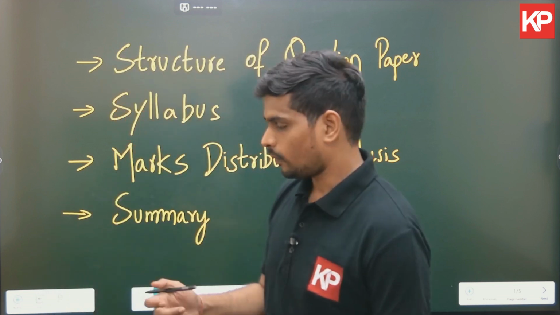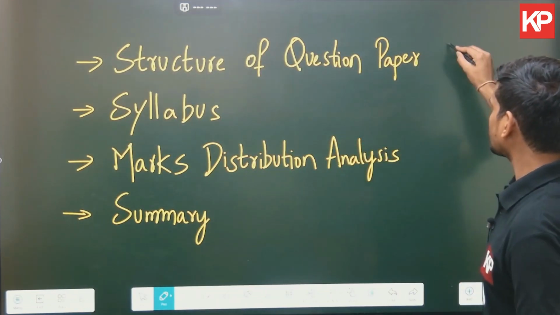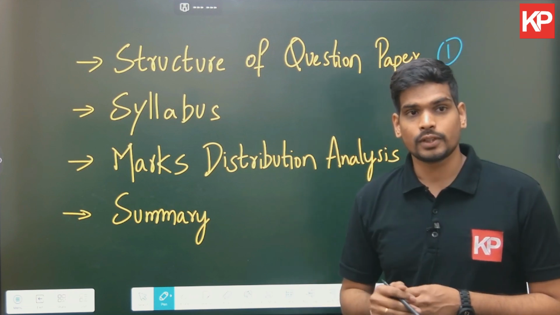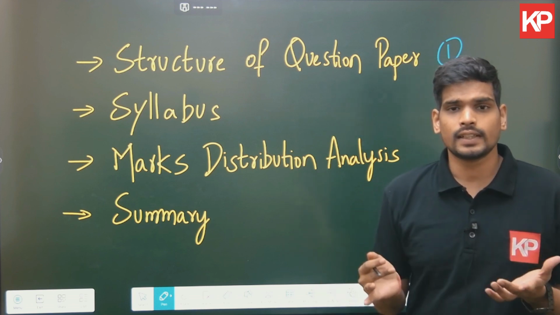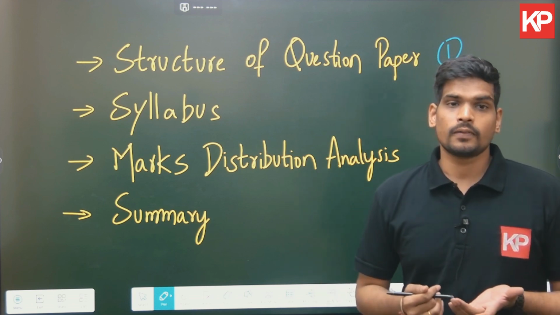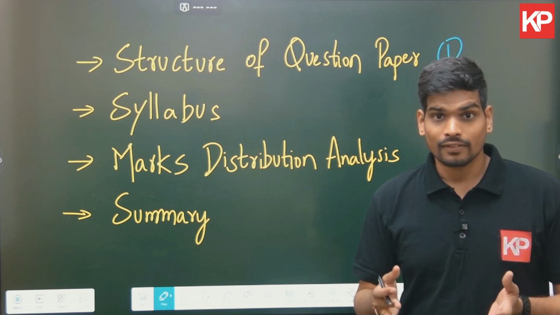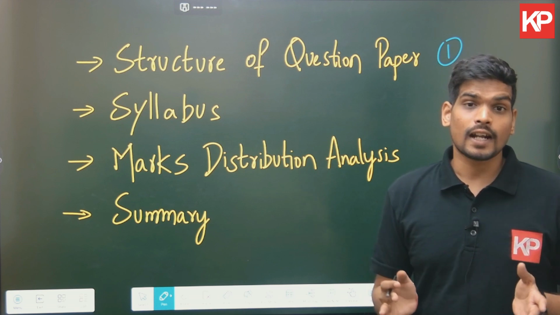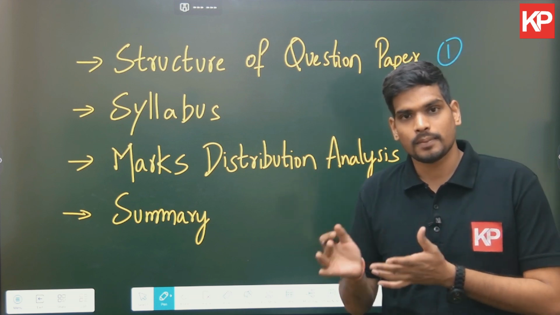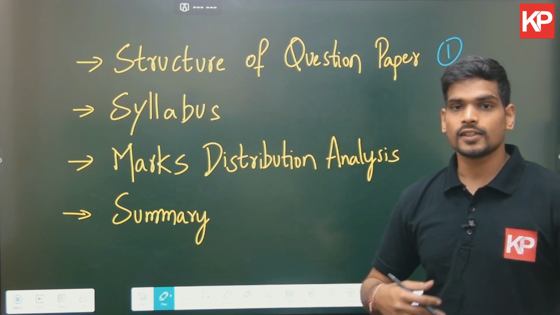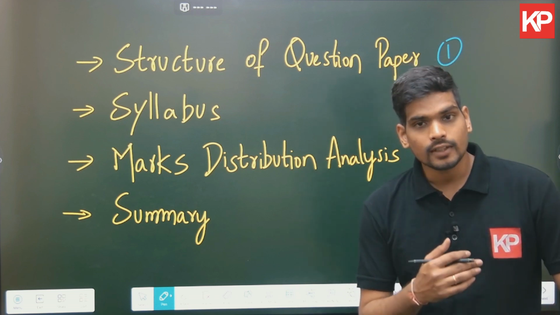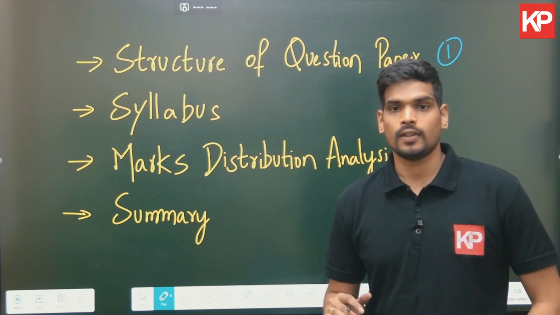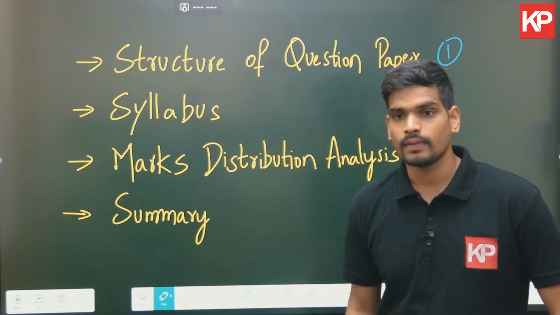covering in this video. So first thing we will be looking into is the structure of the question paper. The structure of GATE architecture and planning question paper, because there have been a lot of updates in the recent times. Some changes were introduced in the year 2021, where for the first time multiple select questions were introduced. Some changes happened in 2022, wherein the question paper structure was bifurcated into common part, architecture and planning part. So there are many recent changes, so you need to first get updated with the changes in the structure. What is the structure of the question paper as it stands now for this year's GATE examination? That's the first thing we will be discussing.